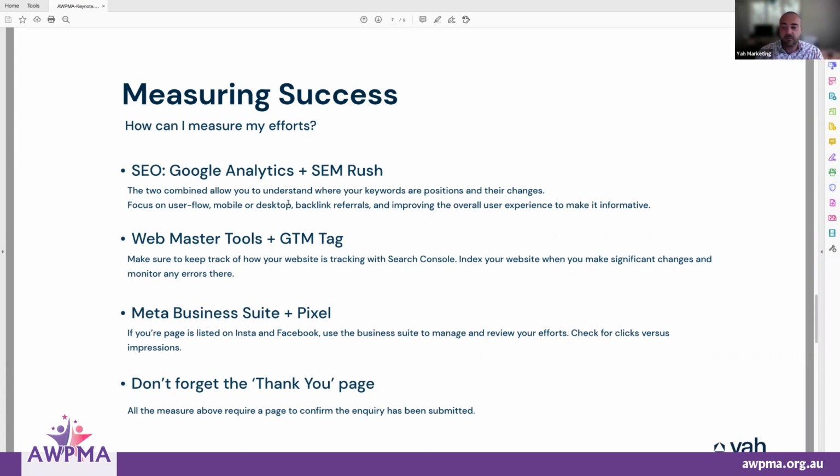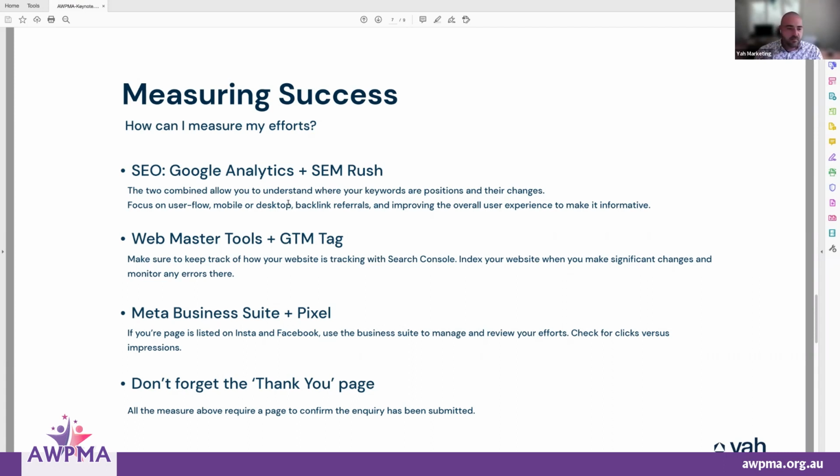And if anything breaks, if they're not reading your mobile, if they're not reading your desktop, this is where you'll find that information and it will flag it for you. In most cases, they'll also send you notifications and updates, but it's an important part. And also the GTM tag, which is the piece of code that you need to implement on your website in order for the tracking to take place. This is where all the cookies and things come from. Google will, off their GTM tag, if you place your analytics in there, track how users are interacting with your website and also how your marketing initiatives are going.